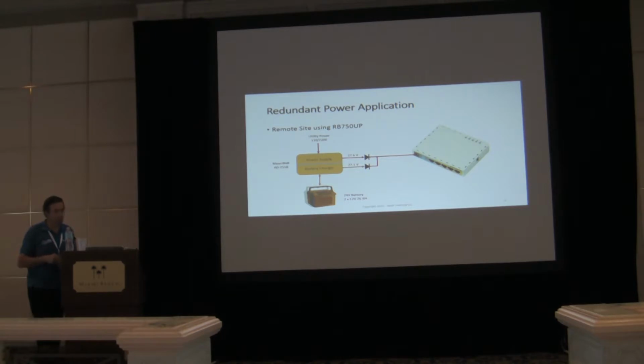So I'm going to show you an example of an application, and this is real world, on what you can use. If you've got a remote site, for example, with 2 backbone links coming into it, an access point and an Omni on it, you've got 3 radios, pulling 8 watts a radio. If you take a 750 UP and connect the 3 radios to it, the one thing you now have is power control. You can turn those radios on or off, or reboot them remotely. You don't have to go there if something goes wrong.